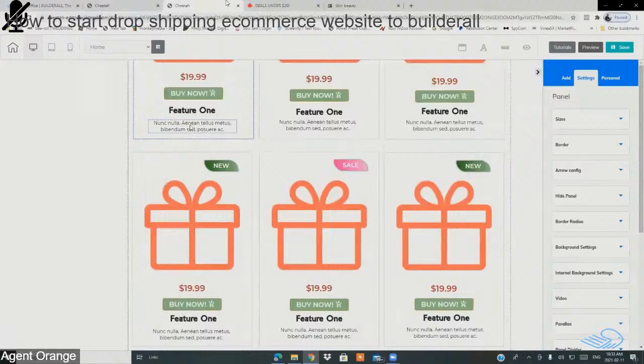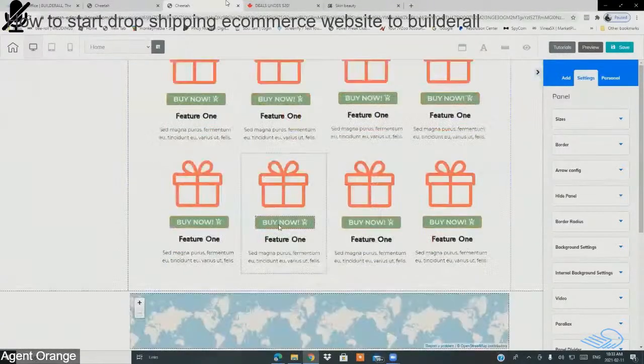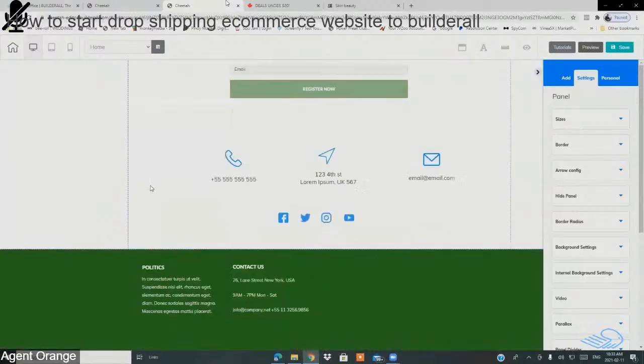So all the fonts, the colors, and then I did replace this, I believe, last time. And here I'm gonna show you how you can work on the social media icons.